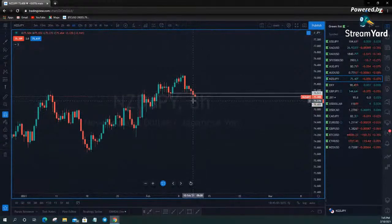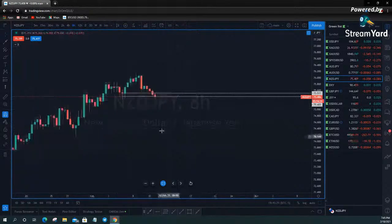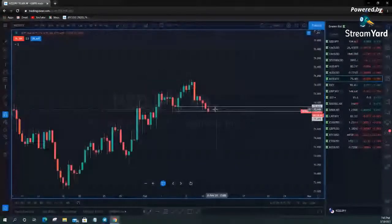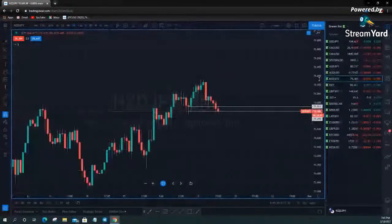Now, the New Zealand dollar has been weak this week, so it's given us an opportunity, possibly. We do want to see it find support. So at the London Open, I don't want to see a big bearish candle. If I have a big bearish candle on this pair, the New Zealand dollar versus the Japanese yen, then I will assume that the yen play is probably not going to work out. All right. And that's just the way that you got to do it.